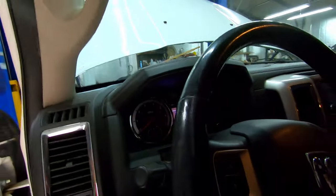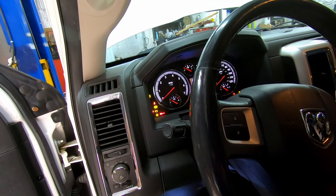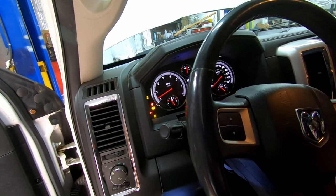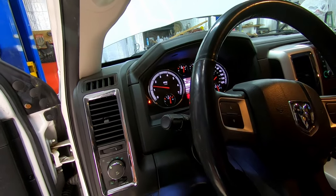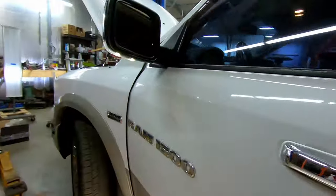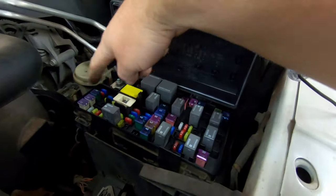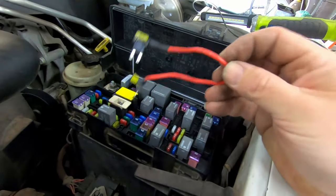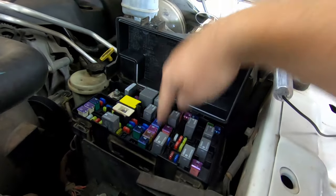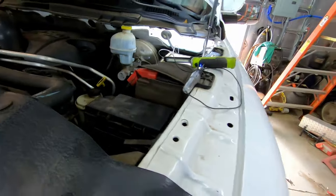And now, if we come over here to the truck, stick our key in. Fuel pump cycled. Truck fires up and runs. I come back out here and I'll show you. There's no jumper in here anymore. So we have eliminated this temporary jumper and put a new relay in this TIPM module. And this truck's fixed.